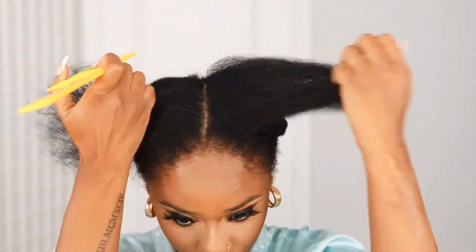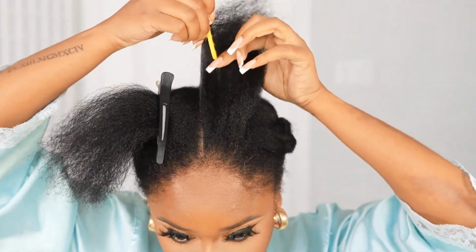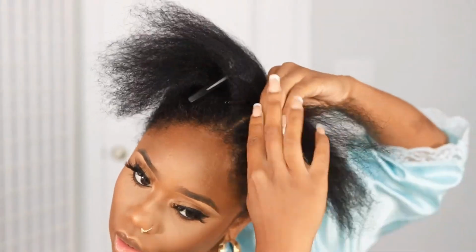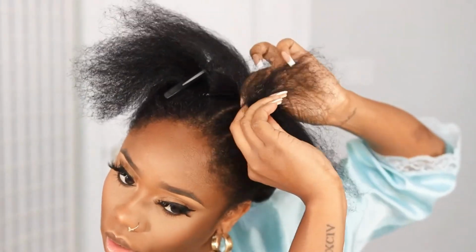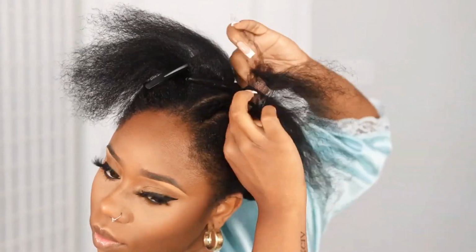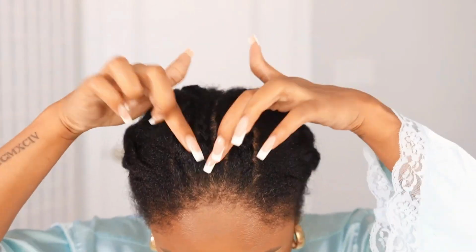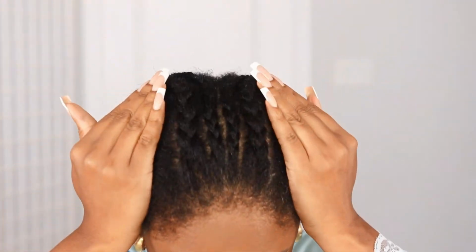So what I'm going to create is 4 braids in the middle. I'm going to create 2 big ones on the side, and then in the direct middle for the center part, I'm going to create 2 small braids going back. So this is the braiding pattern, 4 braids, and it doesn't have to be super neat. I'm not that great of a braider, plus my nails, so I just did the best that I could.